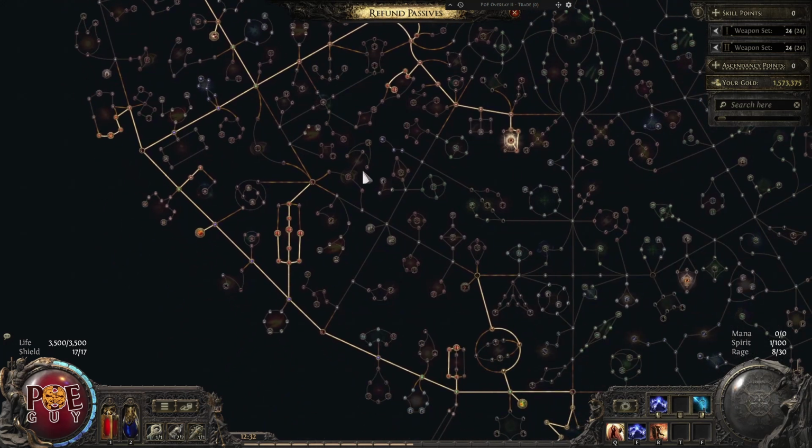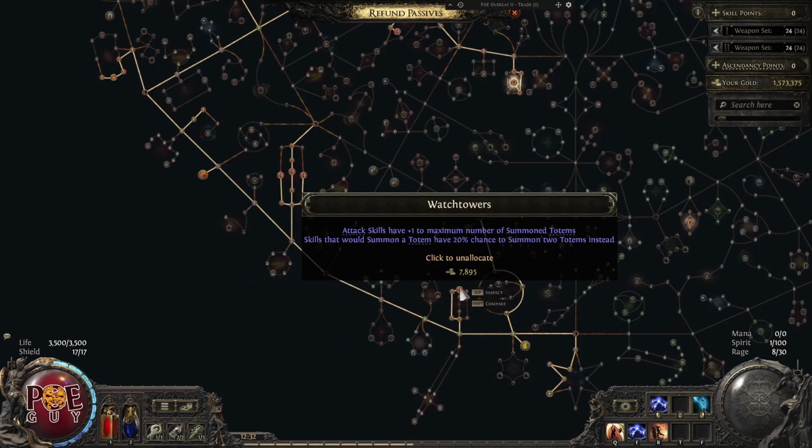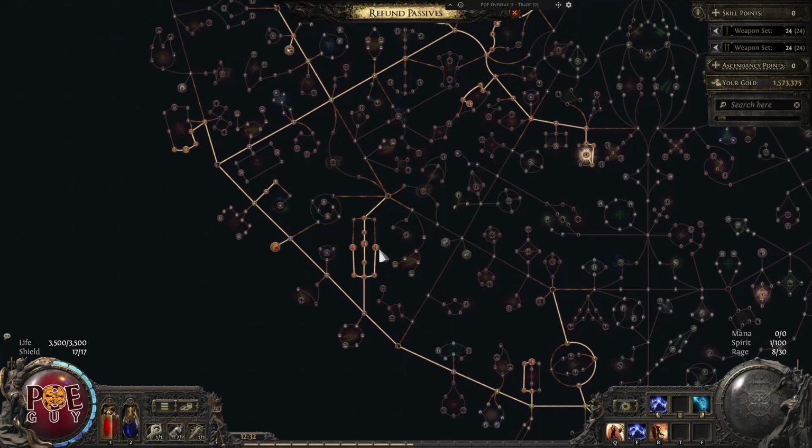Now let's talk about the small notables. The most important ones are these ones that will grant you one extra totem. You have these nodes here. One extra totem here, Watchtowers and Ancestral Artifice. So these are very important, should be taken as fast as possible for this build here.